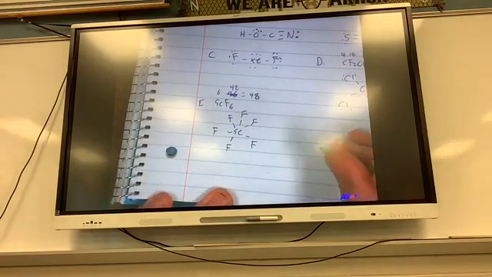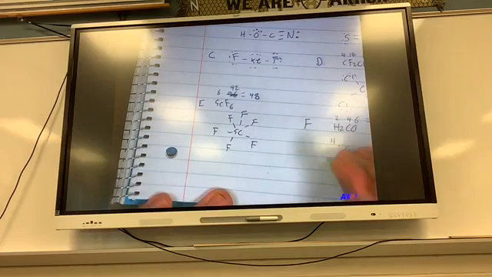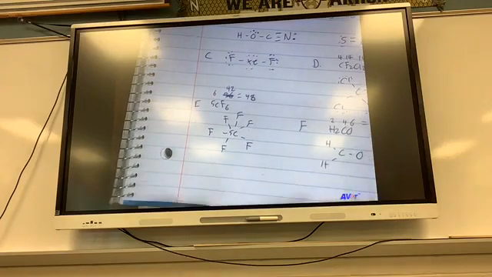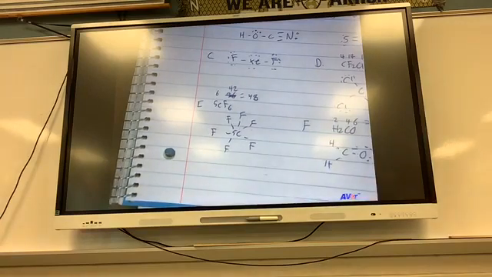And now I have H2CO, so 2, 4, 6. That's going to be a total of 12. Carbon, hydrogen, hydrogen, oxygen. So that's 6. So if I tried lone pairs, 8, 10, 12, 14, that's not going to work, right? So I'm going to double bond my oxygen and try 2 lone pairs. 2, 4, 6, 8, 10, 12. That works. That's polar.